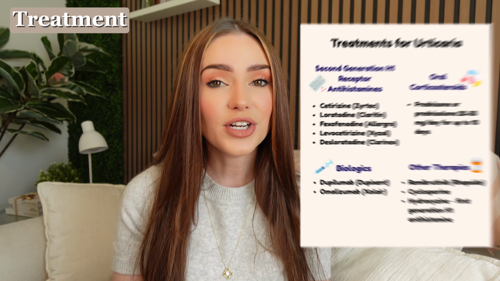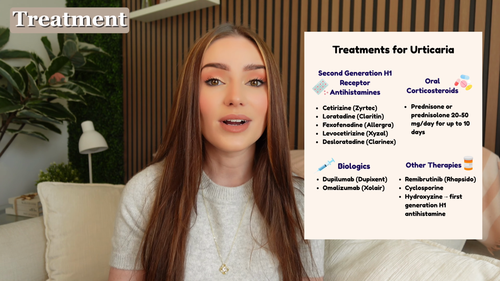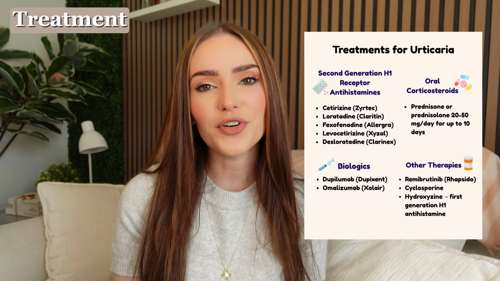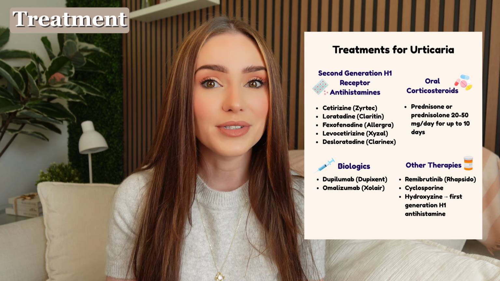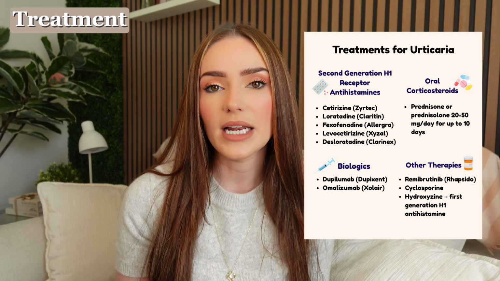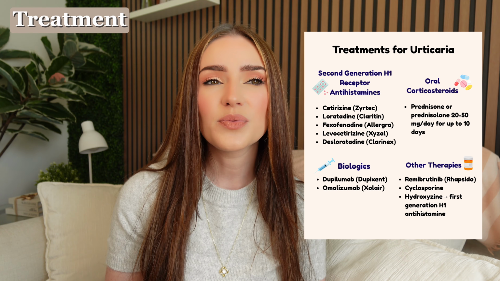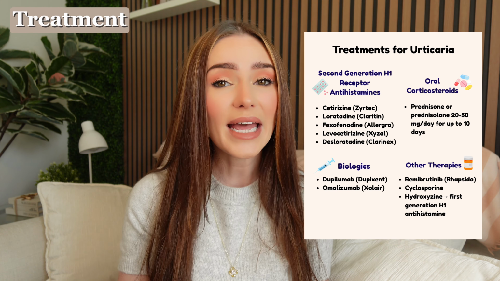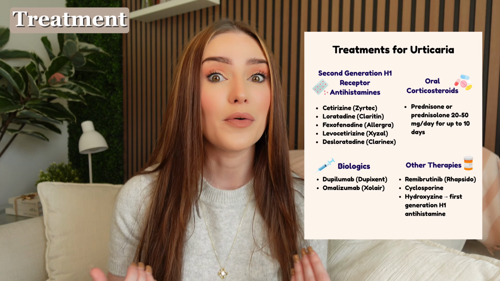So now let's talk about the treatment of urticaria. The first-line treatment for both acute and chronic forms of urticaria are second-generation antihistamines like Claritin, Zyrtec, Allegra, or Xyzal. Now, these are preferred because these types of antihistamines don't make you drowsy like Benadryl does. Now, there is a prescription antihistamine called hydroxyzine that sometimes we'll prescribe, but this one is only for cases where the preferred antihistamines are not sufficient, as this is another type that can make you very tired.